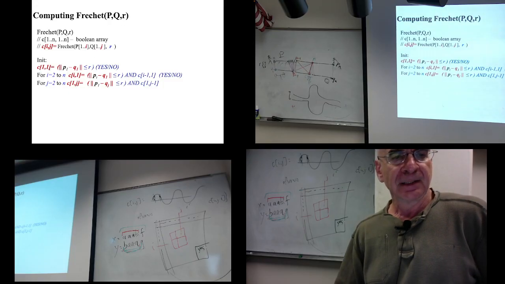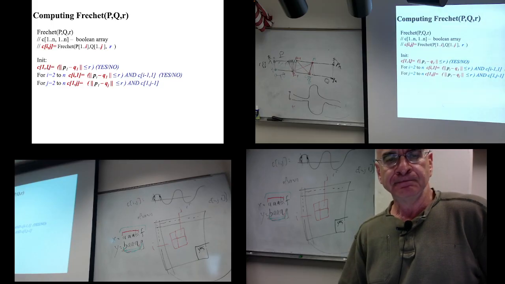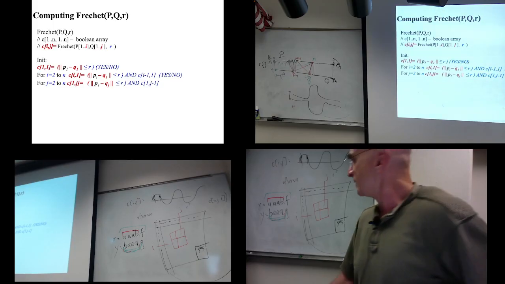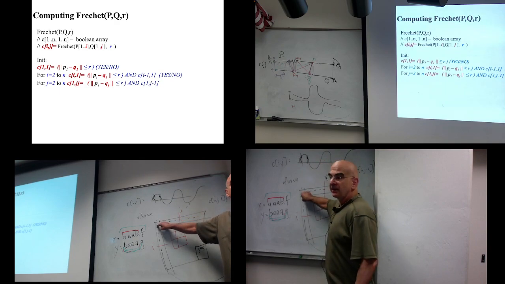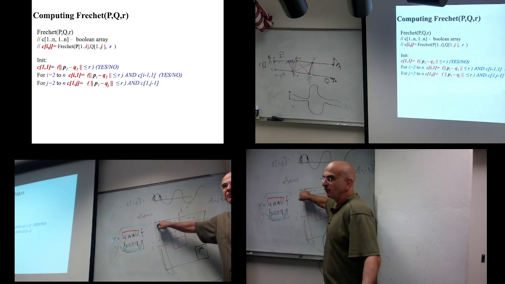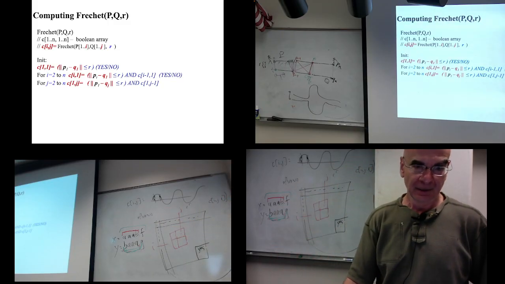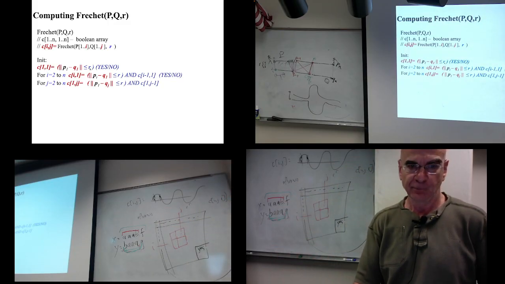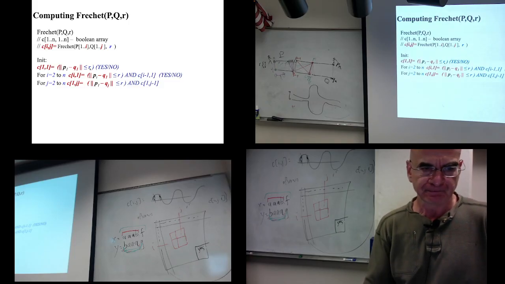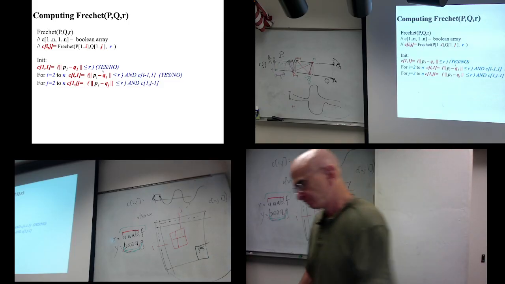So init, what is C11? It's a Boolean answer. I'm writing here, can I make it from P1, Q1 to P1, Q1? That is, I'm not moving at all. But can we even stand still with a leash of length, the input leash, R? Yes or no? What is the init?